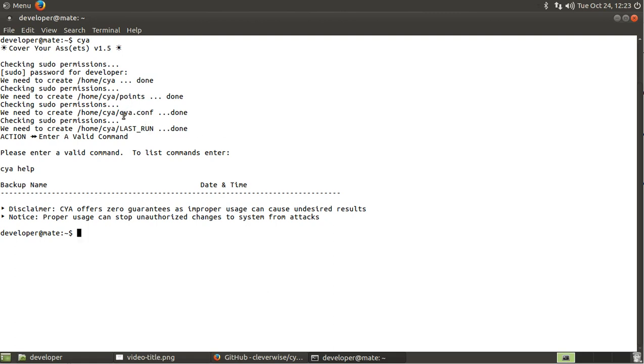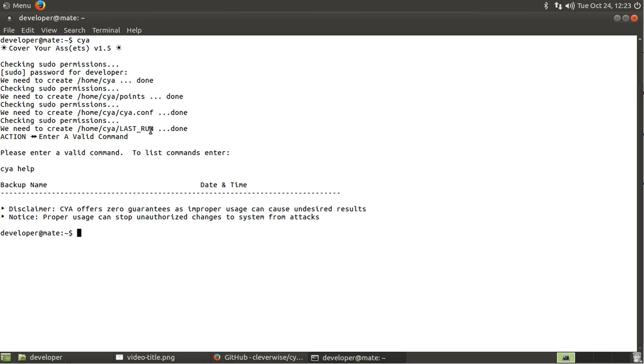Now, I explained this is the conf file, a configuration file. You can put in various variables or directives, and that will change the way CYA behaves. And the last_run is for when you use, there are 2 methods of saving. There is what I call a standard rotating method and then a manual keep method. And this is the flag file last_run. This simply notes the last number that was used. So when you issue the CYA save command, the system knows what is the next one up.